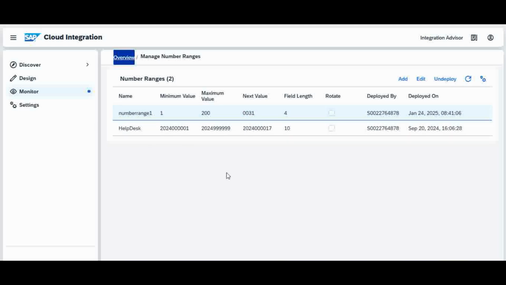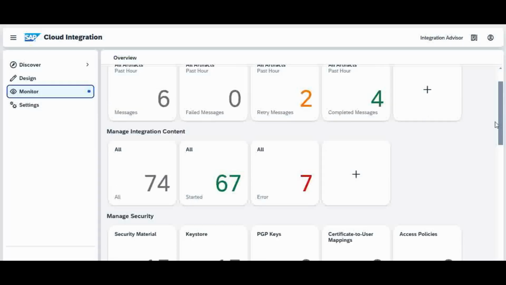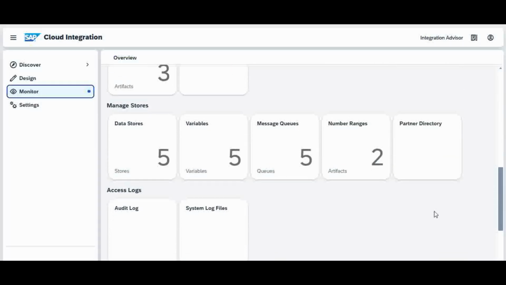So whenever a new message is created, the item 31 will be created. Now you have an idea of what way I am going to do it. I repeat, I have a message queue JMS 7, I have a data store JMS 7, and for message ID uniqueness I maintain one number range.